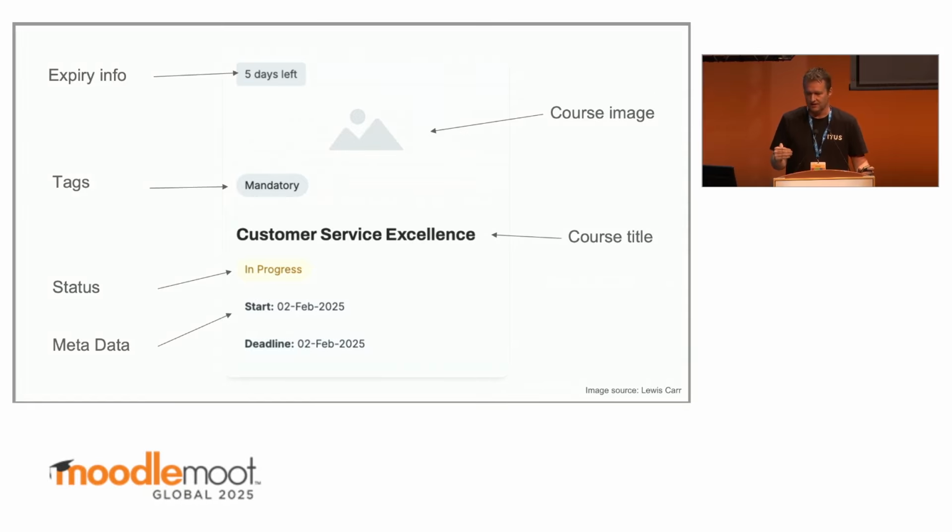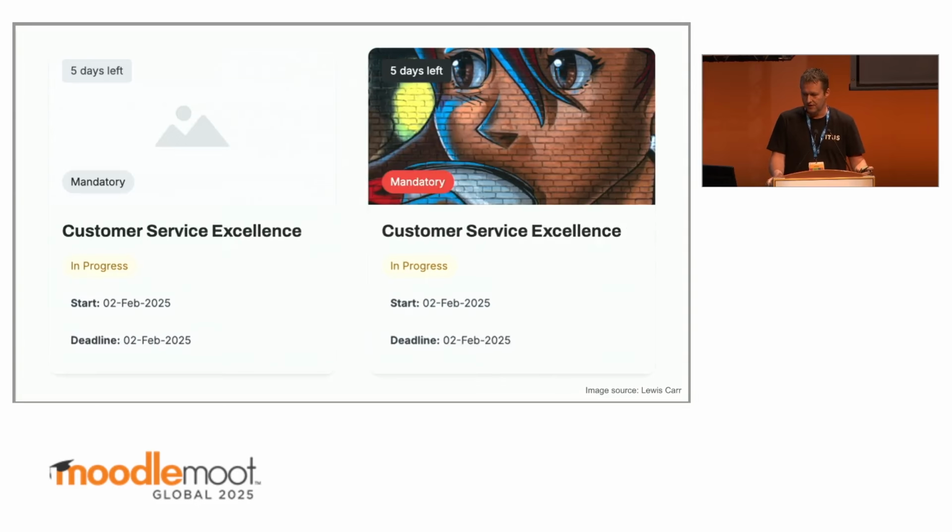And then the course title, and then some metadata underneath, such as whether it's in progress, not yet started, completed, and then any other metadata that we'd want to include. So it ends up going from this to this. Again, just putting a layer of paint over the top, all the thought done behind it. Now you can just have fun with the images. But the images that you choose are super important.